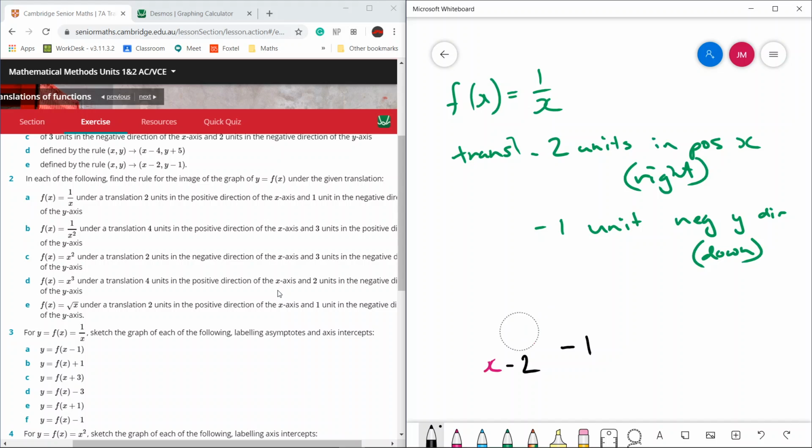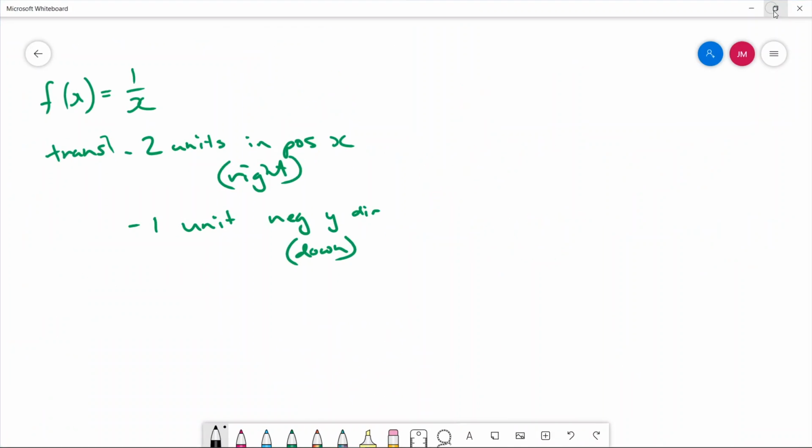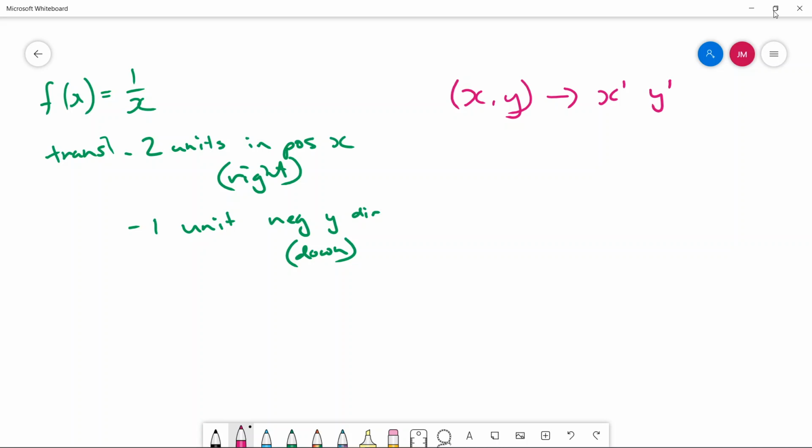However, let's use this same example using the new notation. So if I've got an original graph here, x, y would be any coordinates from this original function, and I want to change them to their new points. I'd say, well, the image for x is equal to the original x, and I want to go 2 units in positive, so I'm just going to be plussing 2. And the image for the y, I take my original y and I want to go 1 down.